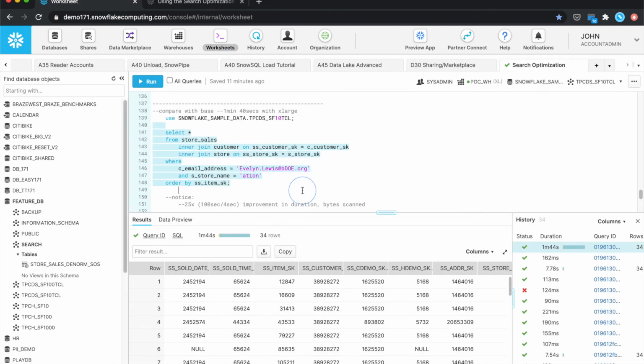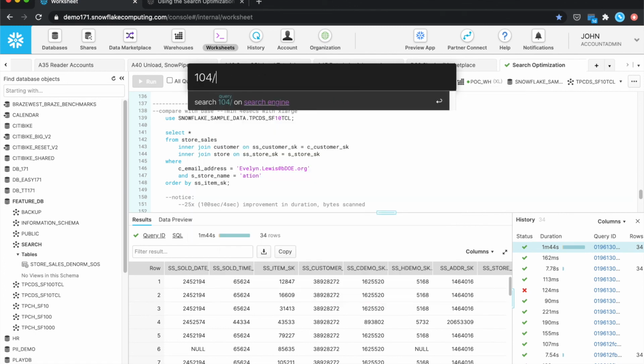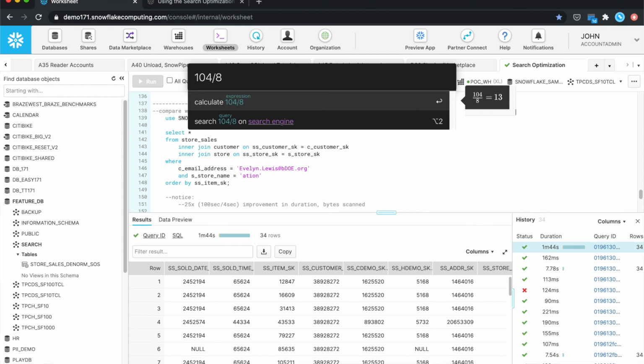Let's look at the math for that. In my original test before, it was 100 seconds divided by 4 seconds, so that's a 25x improvement. But let's see this one. This one took 1 minute 44, so 60 plus 44 is 104 seconds, divided by the 8 seconds in our first test.